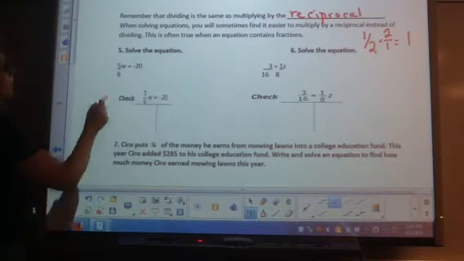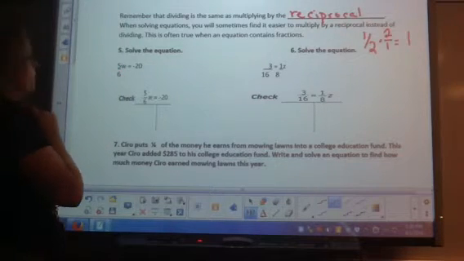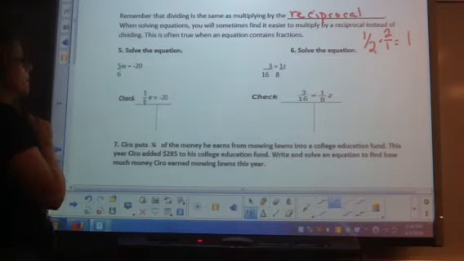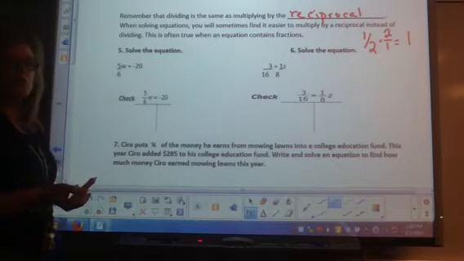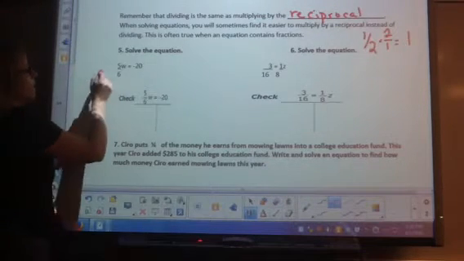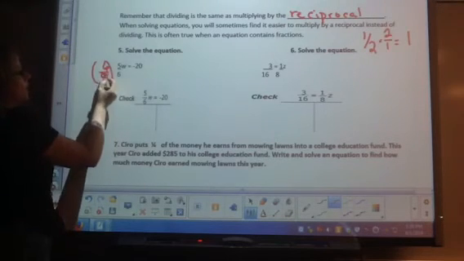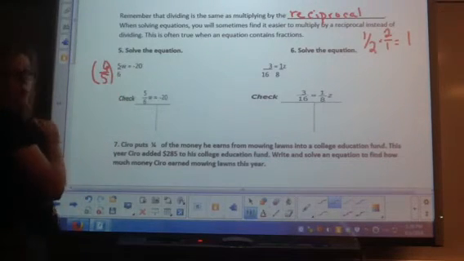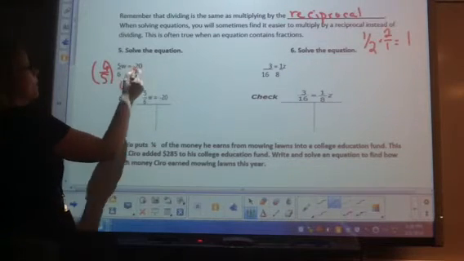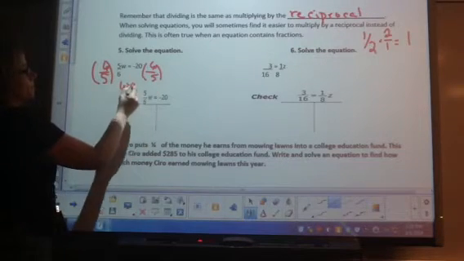So, let's look at this one right here, okay? So, we're going to isolate the variable w. The operation we see here is times. We're multiplying it by 5/6. So, the inverse operation of multiplication is division. However, we're not going to divide this fraction. We're going to multiply it by its reciprocal. Because then I have 30 over 30, which cancels out to 1, which means I have w on the left side. What I do to one side of the equation, I must do to the other.